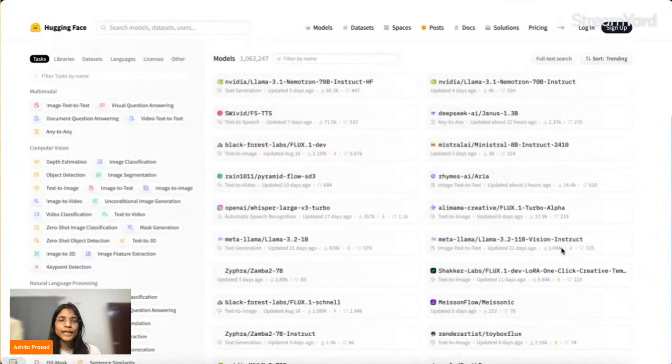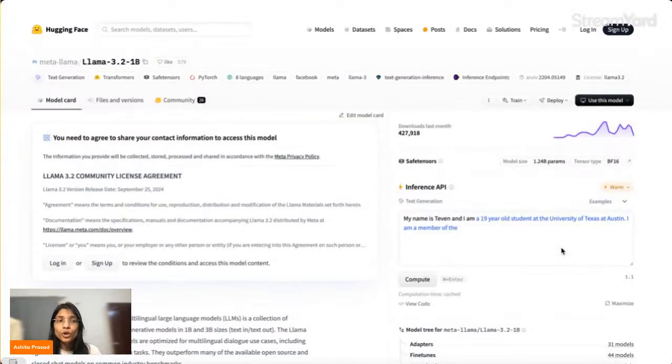If you want to look at all the models, you can head to Hugging Face and find the list of all the models. This is how it looks. On Hugging Face, you can simply search models and you will get the list of all the models. One of the most popular open source models in the market today is Meta's Llama, and you can again find it on Hugging Face. Not only that, you can use the inference API and directly run it on Hugging Face itself, like you can see on the screen, to quickly see if the model suits your needs.